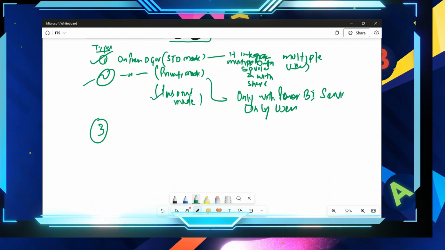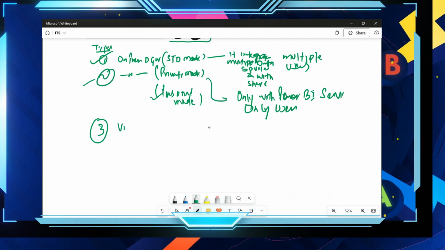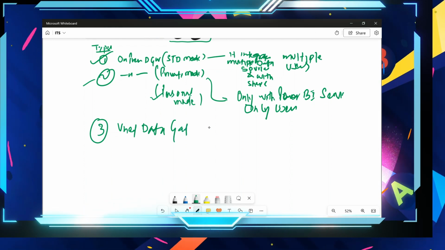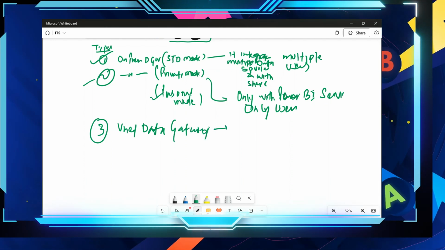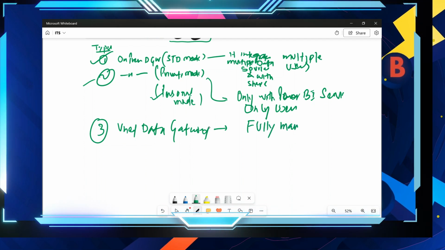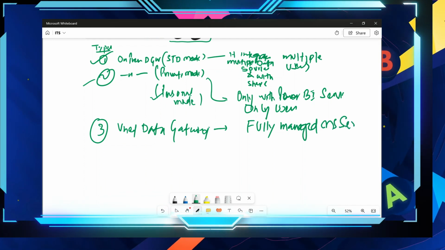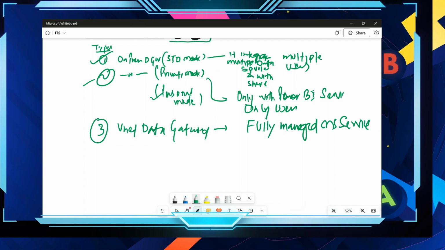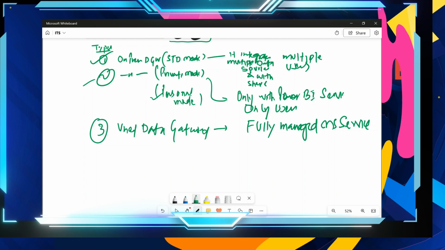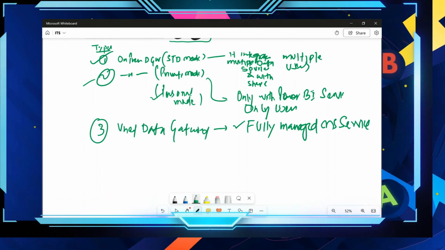There's also a third option, which I will put into the category of standard mode, what you call virtual network data gateway. Now, this is a fully managed Microsoft service. If you have any F SKU or any A4 SKU or a premium Power BI SKU, you'll be able to go and deploy that virtual network data gateway.